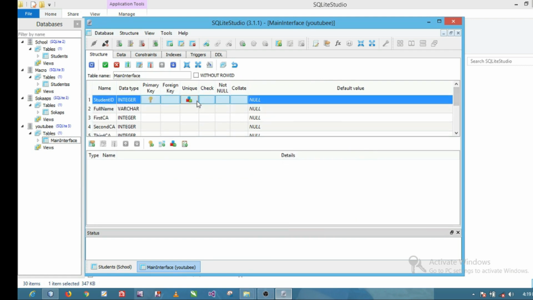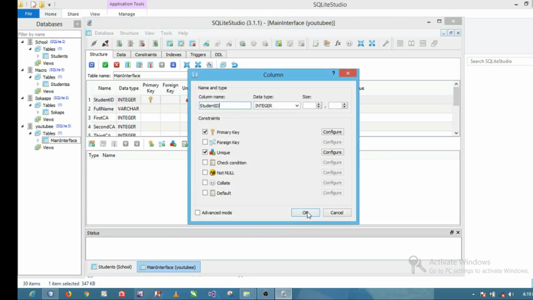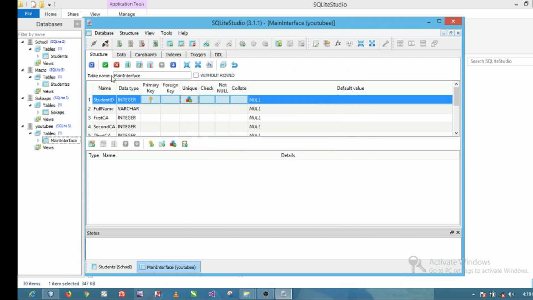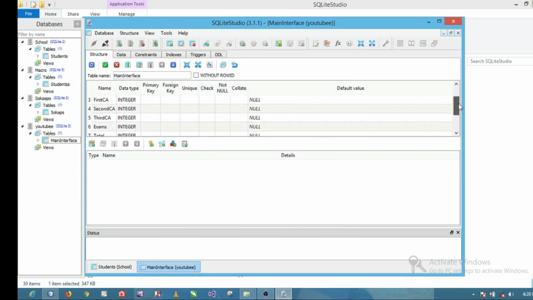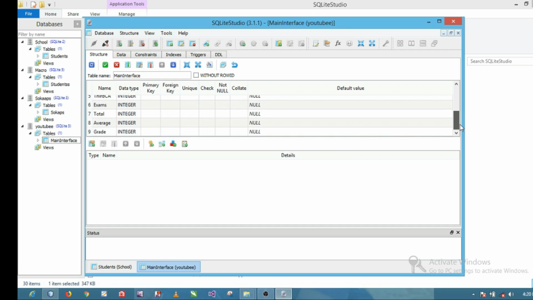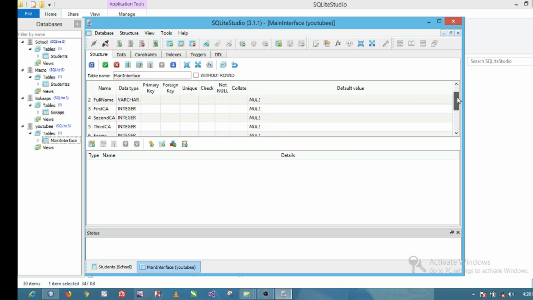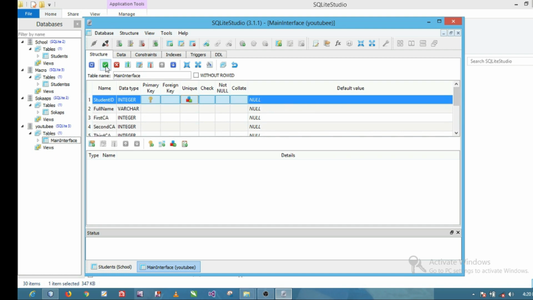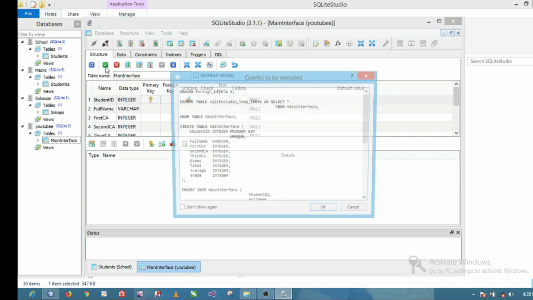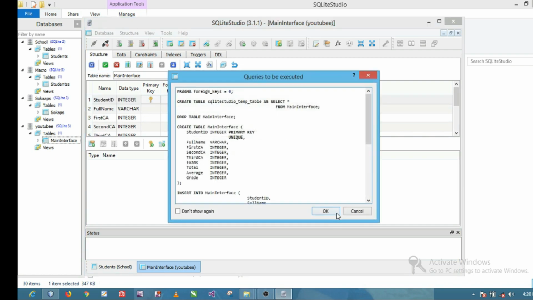I did something wrong here. Sorry, I'm trying to check if I maybe tampered with something. It's not supposed to show me this. Anyway, just see the name, student ID.